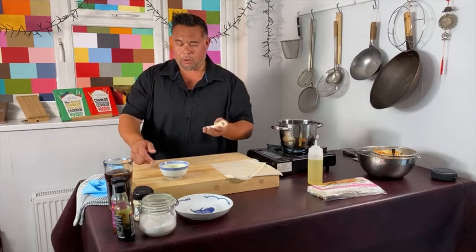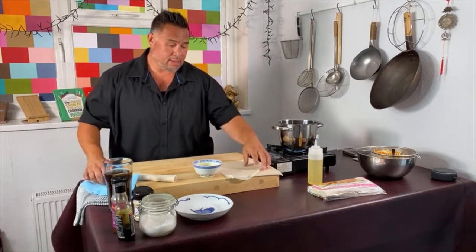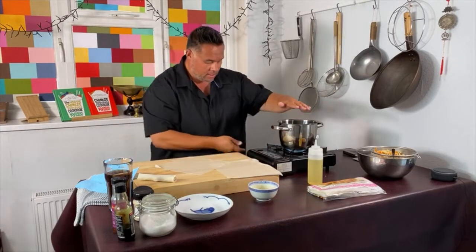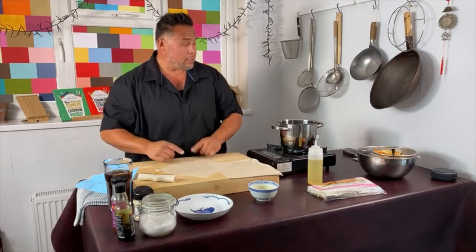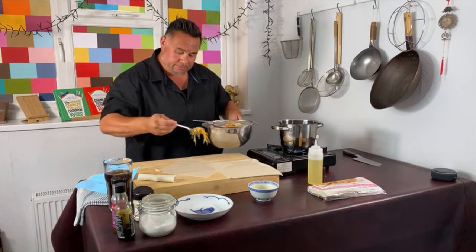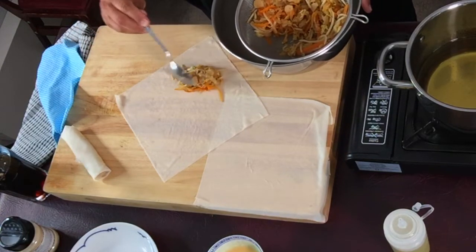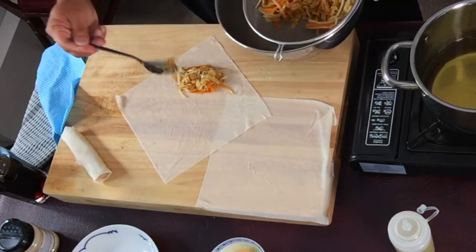I'm going to make a slightly smaller one. You can see that I'm well out of practice, and that one can be for me, but you want to try and do mini ones really. So I'm going to use a little bit less mixture. Again, just turn that down now. Starting with the point again towards me. I'm going to take about 1.5 tablespoons this time of the mixture, a third of the way up. Like that. Maybe a tiny bit more actually.